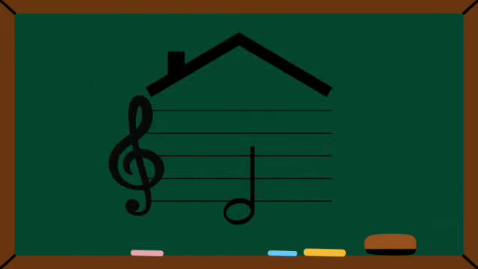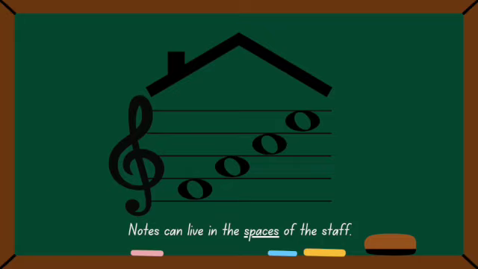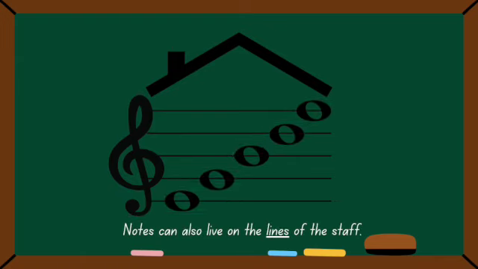This half note is going to demonstrate for you how notes can move along the staff like a staircase. Watch how this half note moves from the bottom of the staff to the top by stepping from the line to the space, line, space, line, space, line, space. As you can see, notes can live on either spaces or lines on the staff. Here you can see what it looks like when notes are in spaces. There are 4 different spaces that notes can live in. Notes can also live on the lines of the staff. You can see here that there are 5 different lines that notes can live on.